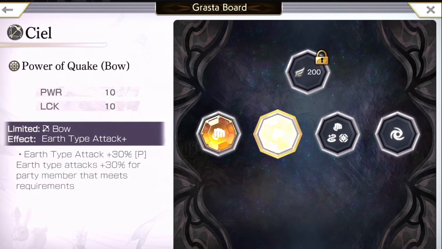There's also the power of whatever element that Graster is about that increases element type attack of everyone in the team with similar element and weapon types. So here I gave CL another style with the power of Quake Brackets Bow to further strengthen CL, as CL and Sirius are both Earth bow users.